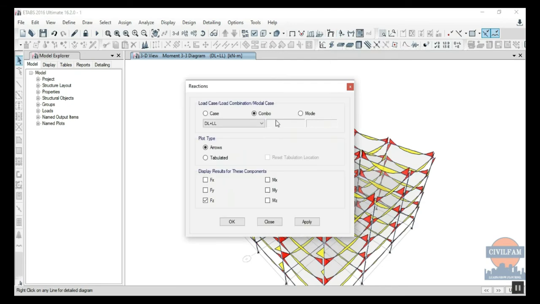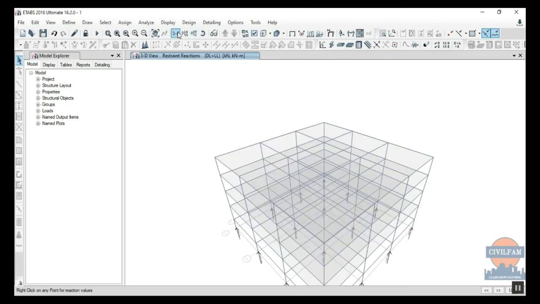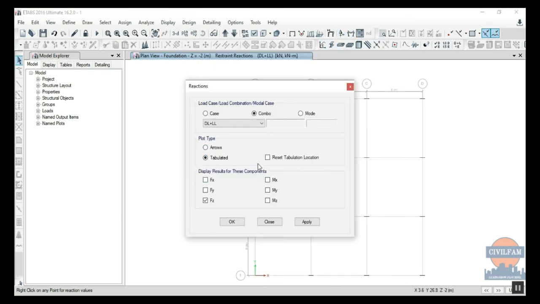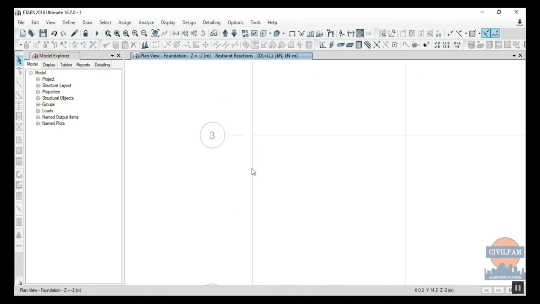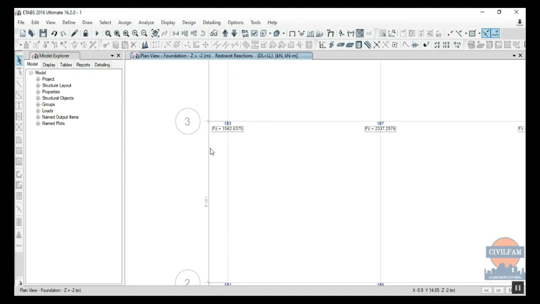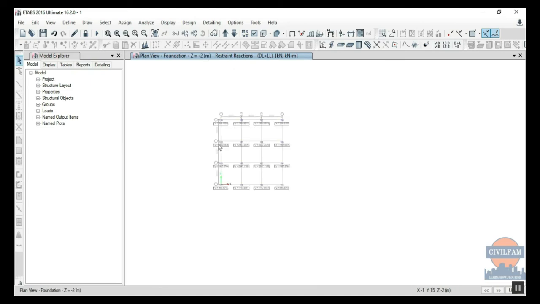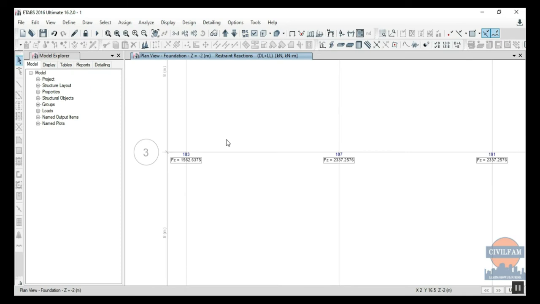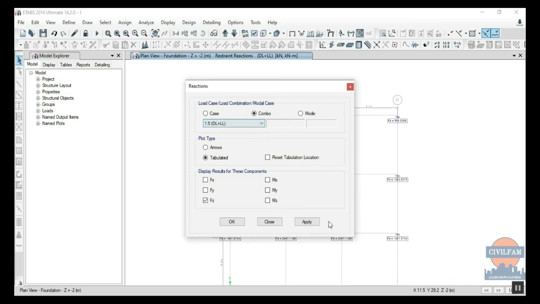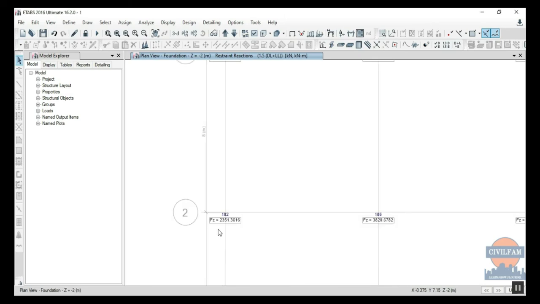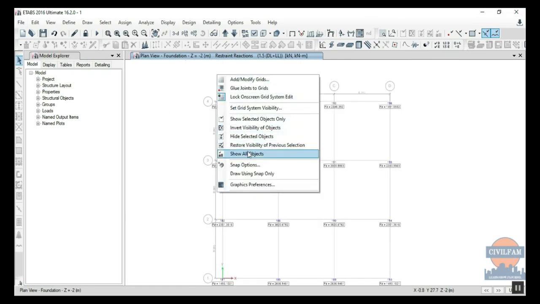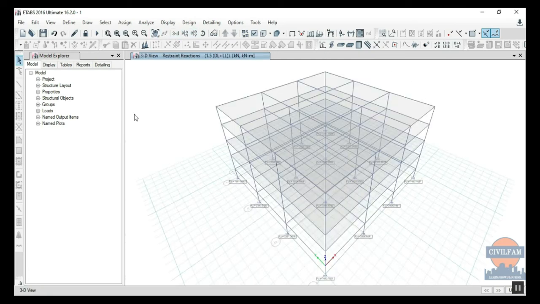And if you want to get the final values at the base, let's go for plan and let's go for foundation level, tabulated. So these are the levels, these are the values I'm getting. 1562.60 kilonewton of force is basically coming on that column. It includes everything, all the dead loads, live loads and everything, and it will give you this value. You can change the combination also, the values will increase. See, this is basically what it is. Now let me just go do the 3D model first.